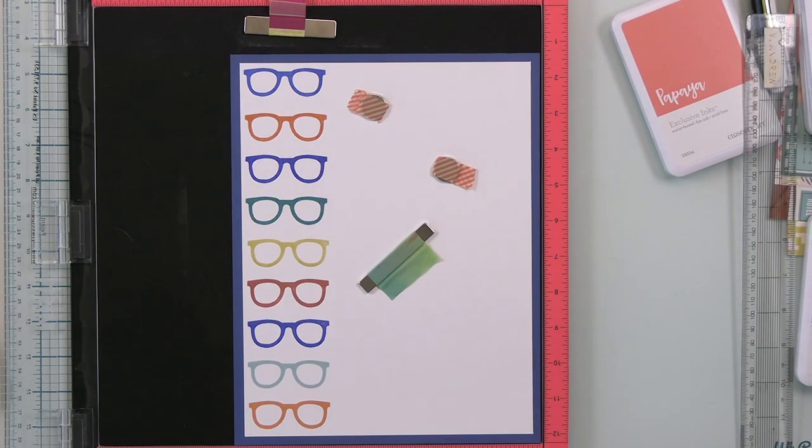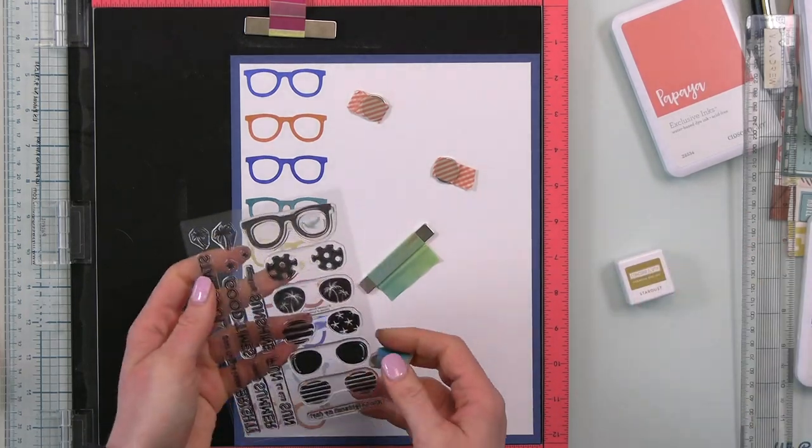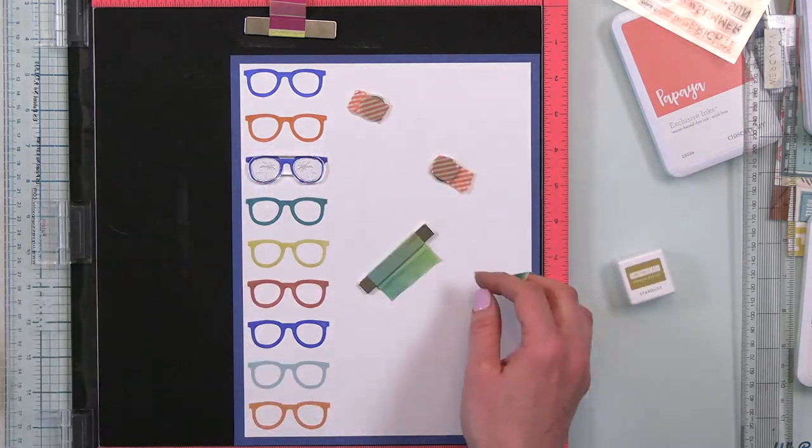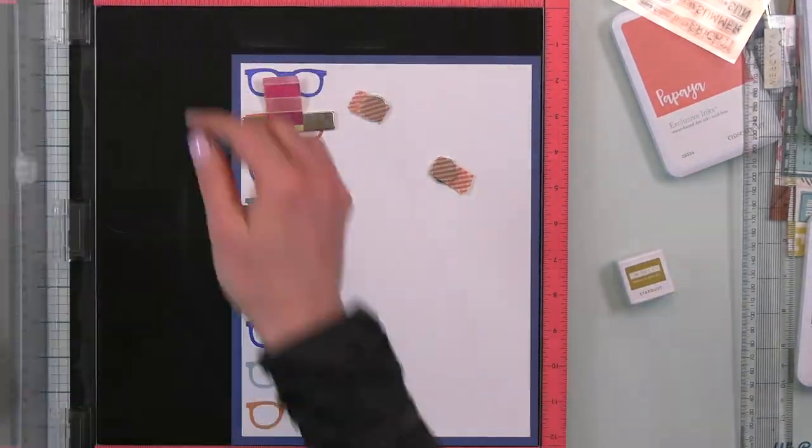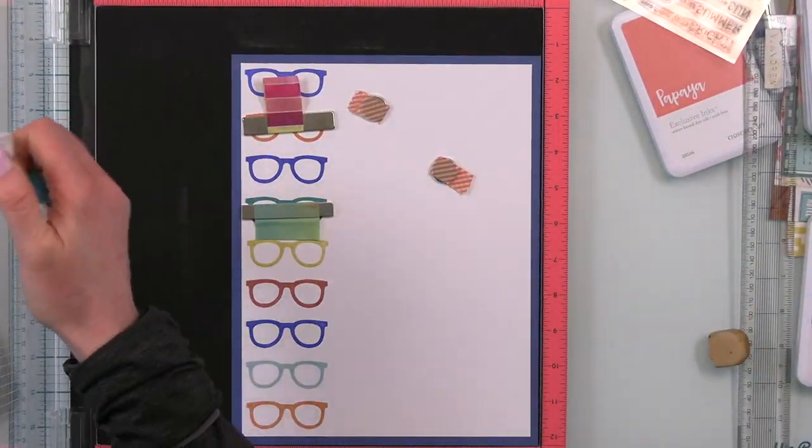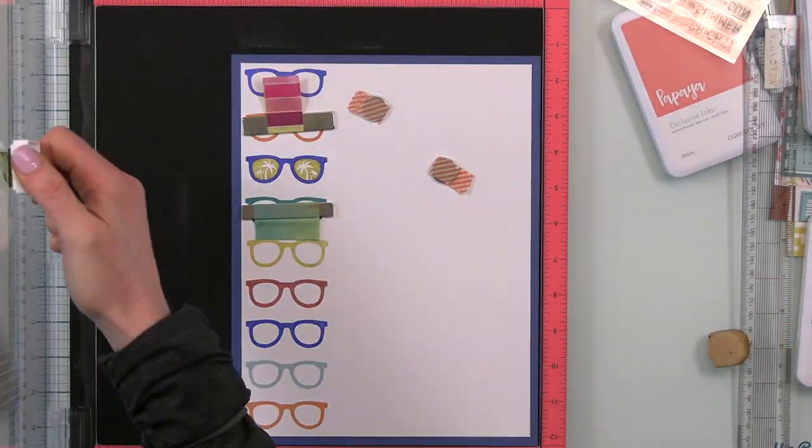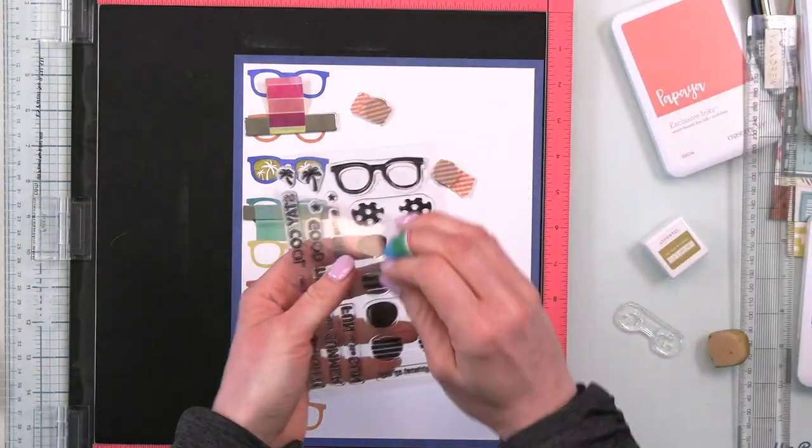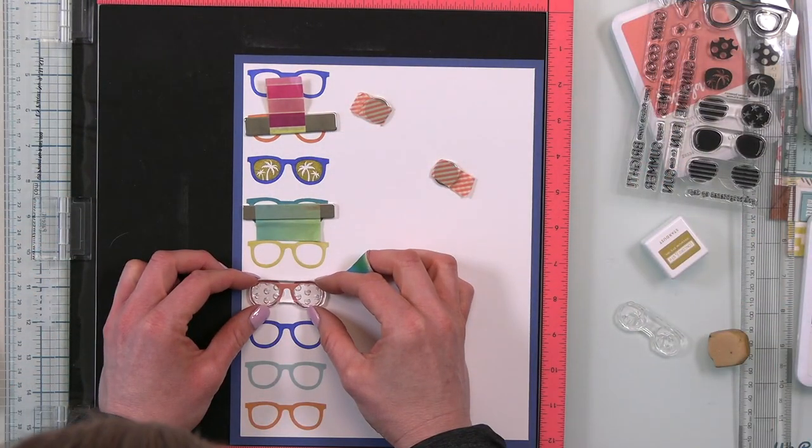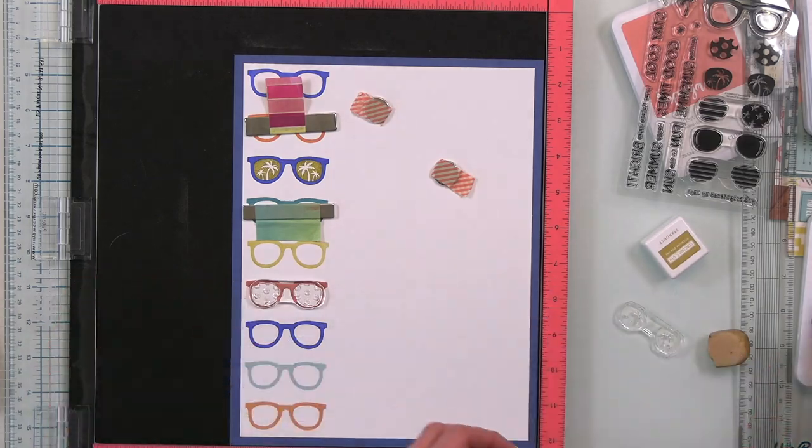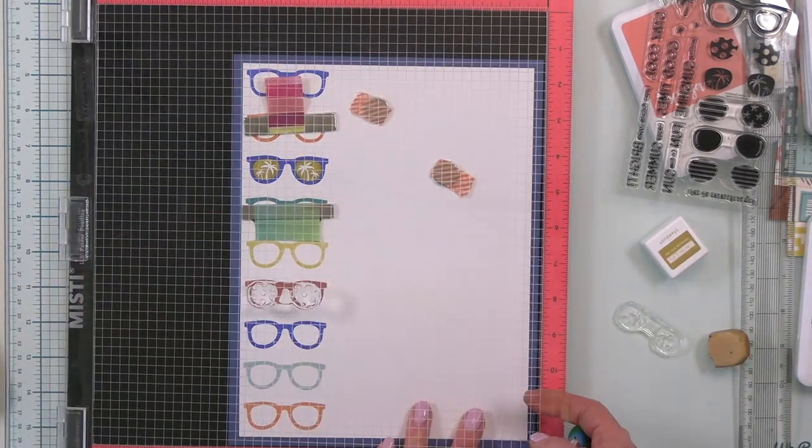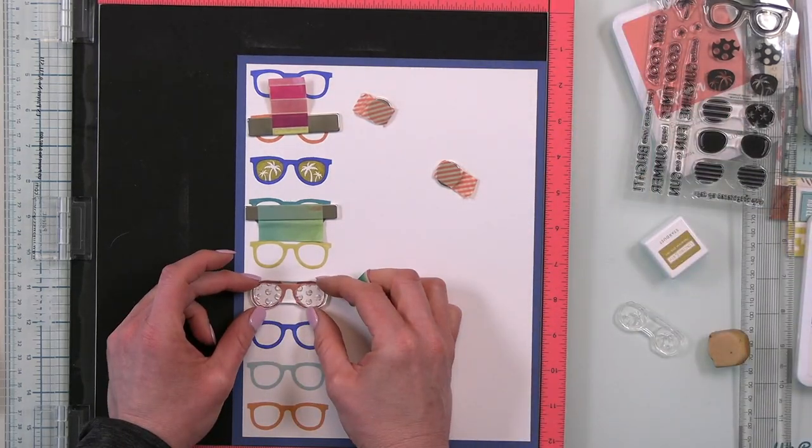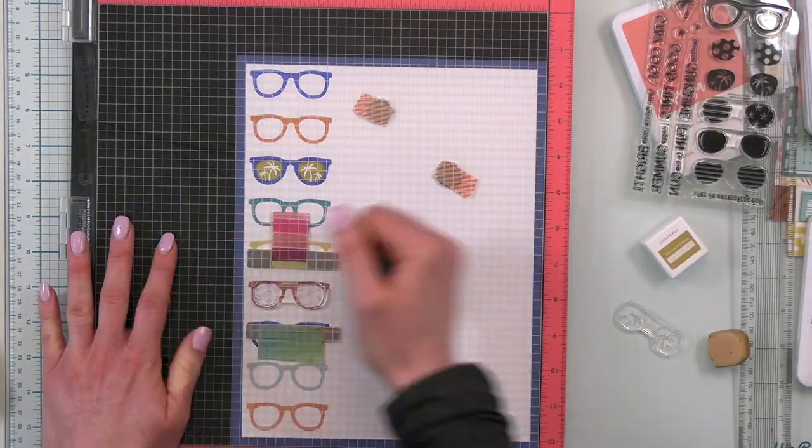Okay. Now that I have all my frames, how fun is that? Those could be great for like a school page or something like that, but I want these to be sunglasses. So we are going to go in with a different color on each of these frames to fill in the sunglasses. So I'm choosing the different patterns here. This one is a star. The first one I used was the palm trees, which is my favorite. I love that one. It just looks really cool.